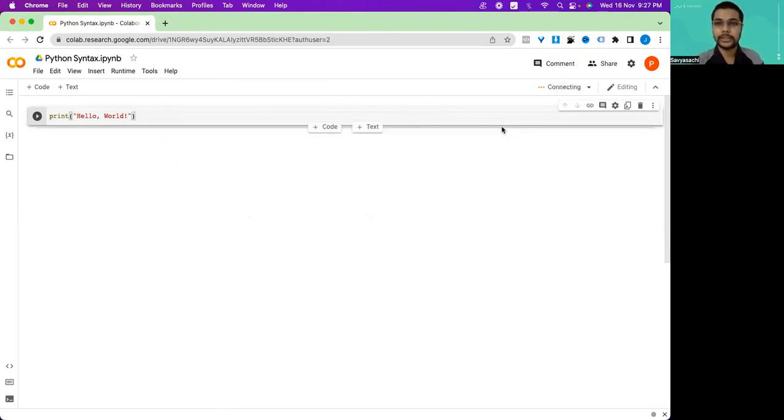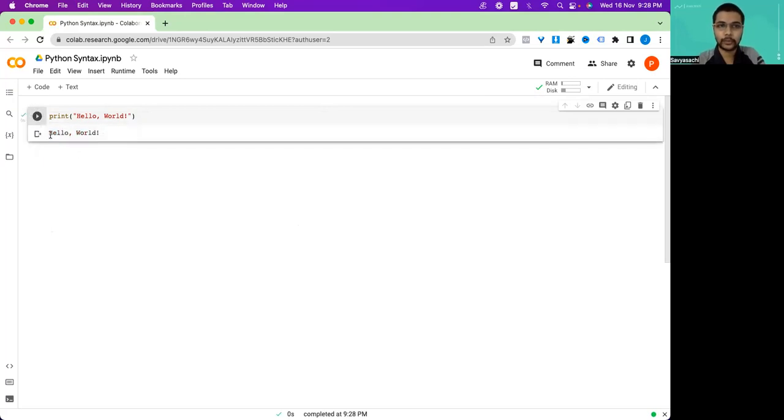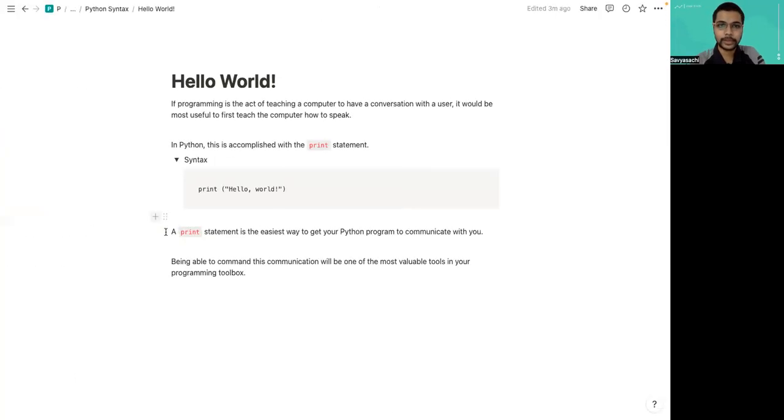When you connect, Google Colab allocates a little RAM and runtime for your notebook. It takes a while. Once that is done, you can click on this play button to run the program. Now it is initializing. It got connected. Now let me click to run this. You can see that this is the output. It printed hello world. So this print statement is used to print any kind of statements onto the screen. This is the first part.